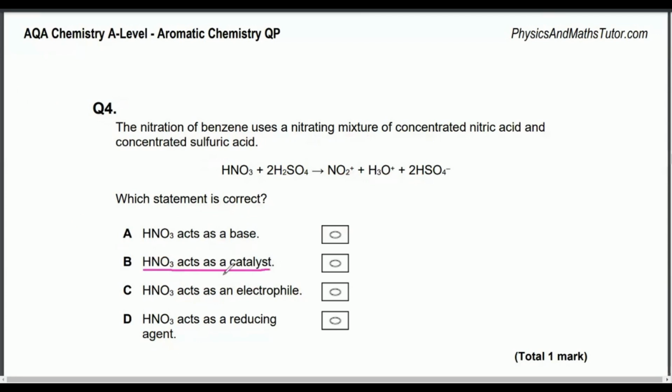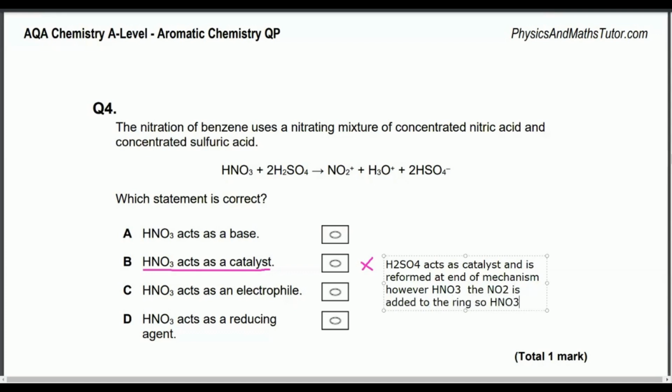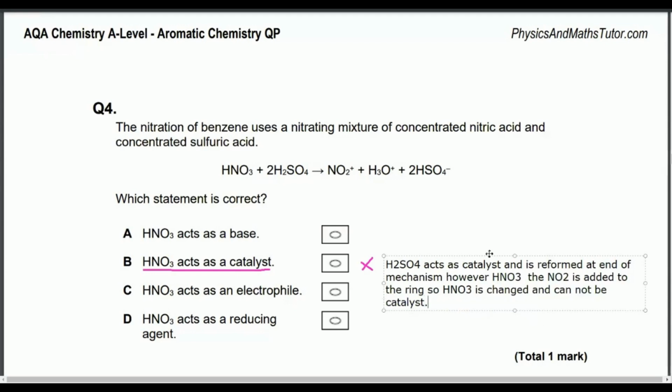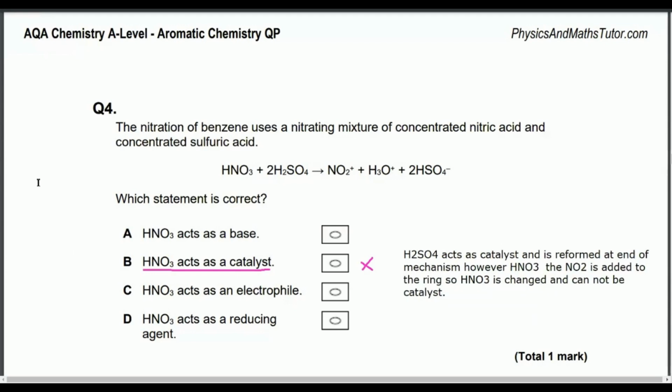So we can go through and basically explain why certain ones are the wrong answer. So if we look here, nitric acid as a catalyst, well, HNO3 becomes NO2+, and that NO2+, if you remember in the nitration of benzene, joins the benzene ring, so the catalyst cannot reform. That means HNO3 cannot reform because it's actually used up in the nitration of benzene. So it's not a catalyst, because catalysts get reformed. The catalyst in this is the H2SO4, because it forms HSO4-, and when the hydrogen is substituted on the benzene ring for the NO2, that joins the SO4- to become sulfuric acid again.